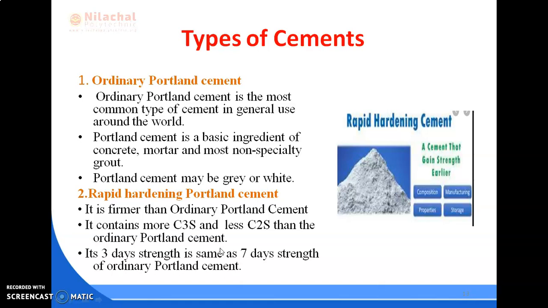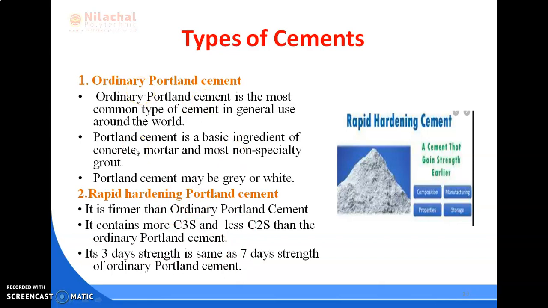By using different additives, or by changing the chemical composition of Portland cement, or by varying the percentage of the 4 basic compounds through the use of different raw materials, it is possible to obtain several types of cements. Each cement has its unique characteristics for its required performance. In the market, different types of cements are available with different compositions for use in different environmental conditions and specialized applications. Here we have a list of some commonly used cements, so let us discuss them one by one.